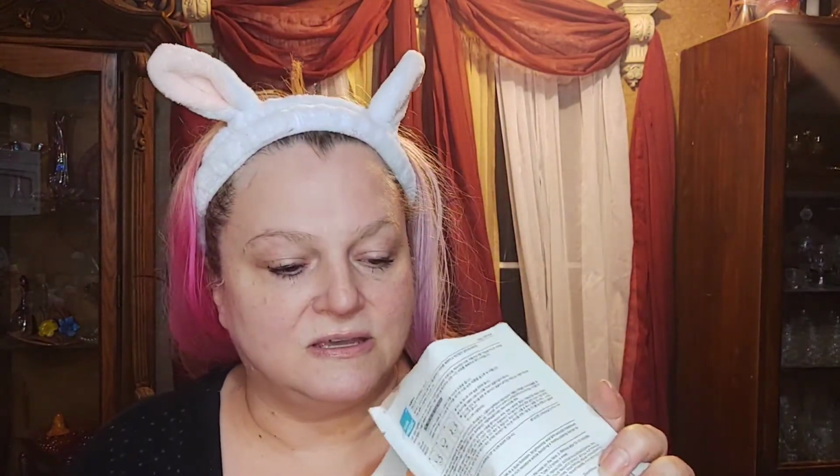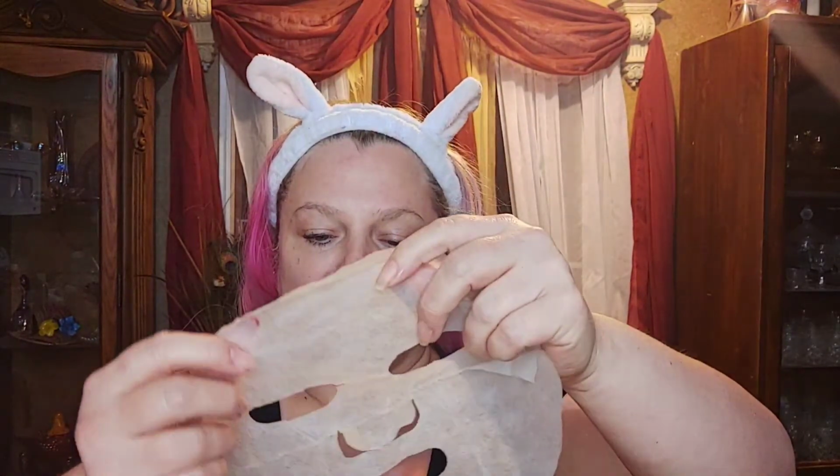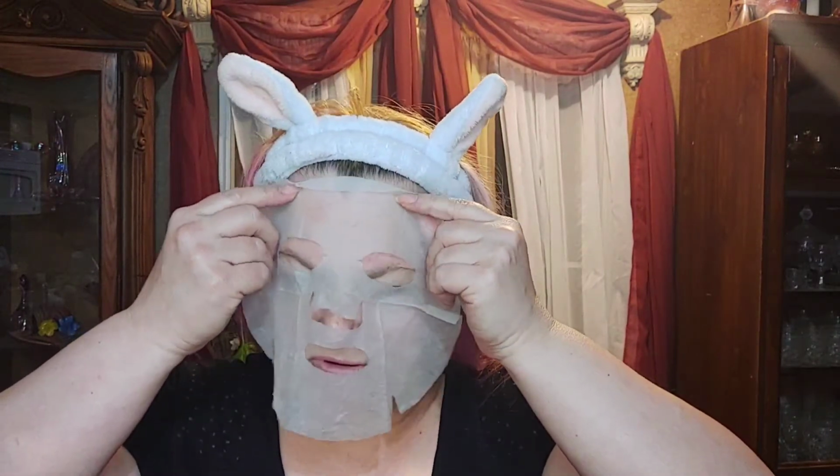So this has a lot of serum or essence or whatever you call it down in there. So I am going to hold on to that till after I get my shower. And like I mentioned before, I like to use what's left and rub all over my arms and legs and pretty much everywhere. I used to do these sheet masks every single night. That was my skincare routine. Before I did anything else, I would put what was left of this all over my body, and then, of course, follow with the rest of my skincare routine.